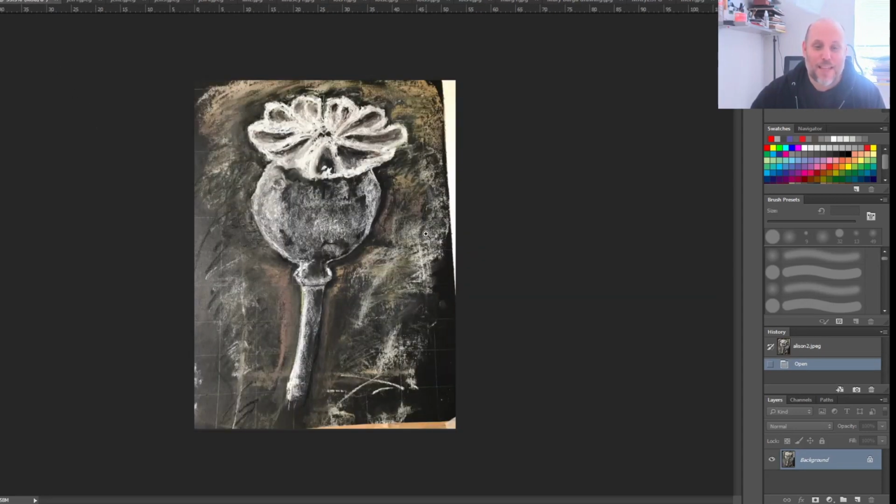And then she also sent me in this one. Again, really nice. Again, just using the grid here really to get the ball rolling. You can see it is a very accurate drawing of a poppy head, and yet it's still got that roughness and energy of a sketch. It's very easy to tighten up when you use a grid, but that's not really what I would suggest.